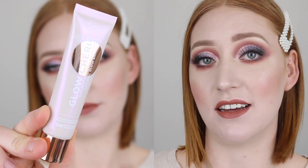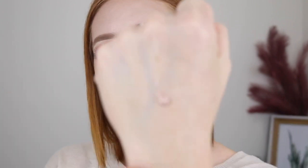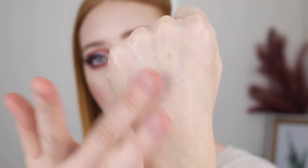I then have another glowy primer — the L'Oreal Glow Cherie Natural Glow Enhancer. This one isn't as liquidy. Again, it has a slight tint, but once you blend it out you can't see the color. I find this one isn't as strong as the Designer Brands, so I like using it when I'm doing no-makeup makeup, because it gives me that healthy glow without looking too shiny, which the Designer Brands can look like if you don't put foundation over the top. This one does have a scent — it smells like watermelon, which is actually really nice. It's also really hydrating and gives a nice smoothing effect, perfect for no-makeup makeup days.